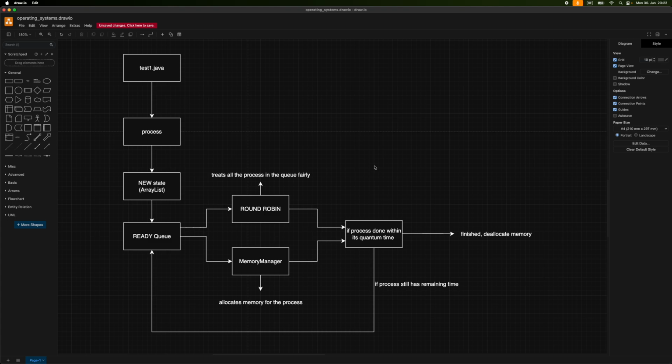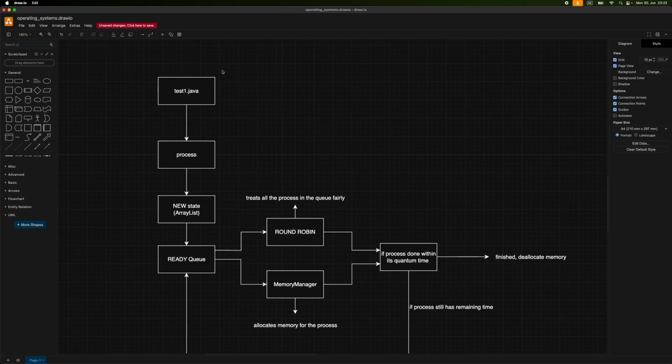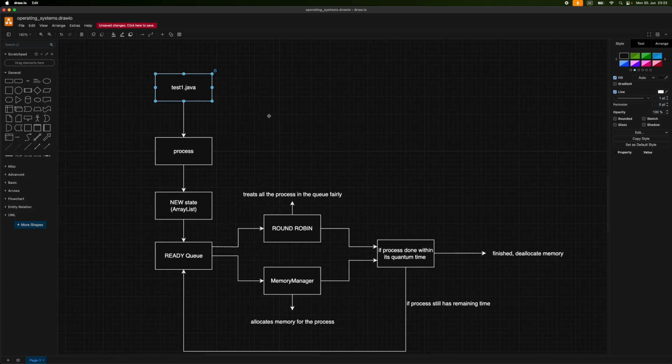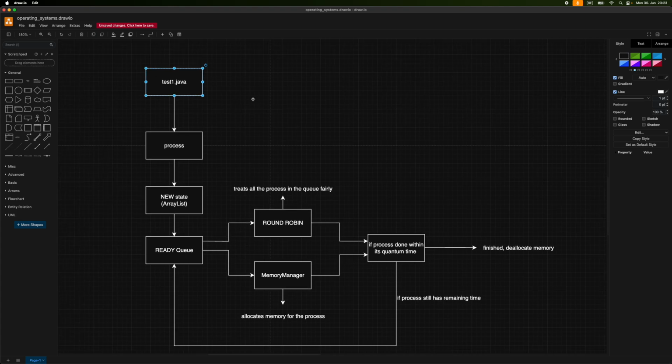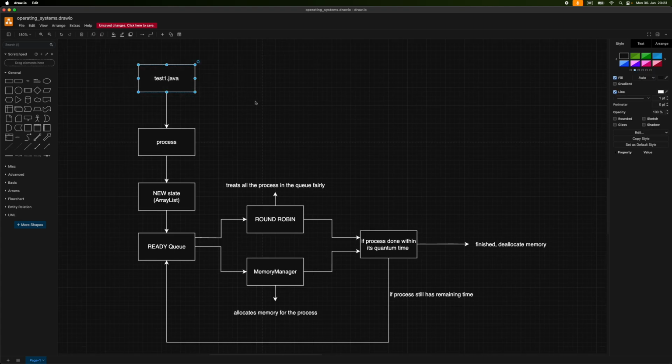But anyways, let's assume we can have multiple files, meaning multiple processes, because each file will be converted to a process, since it has to have its arrival time, execution time, all that sort of stuff. For now, you can check it out in the code because you will have the CLI, everything will be visualized, and it will be nice and neat. So you don't have to worry about that. But for now, let's stick to one file, one process, because it will be a quick walkthrough for my project.